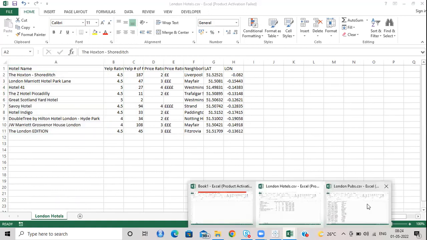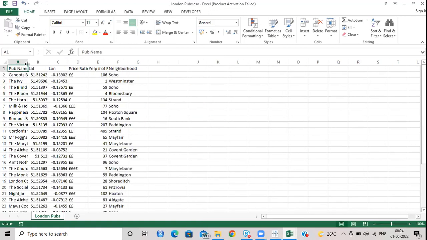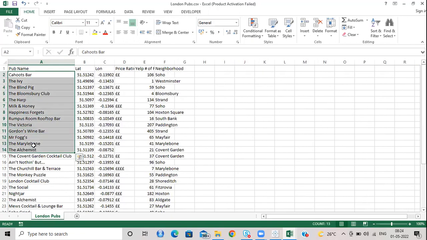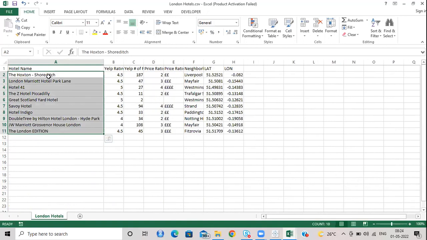Now in the second sheet, I have the pubs. These are the different pub names and their latitude and longitude and their neighborhood and all those things. So the requirement here is, we want to find out how many pubs are there within the 500-meter radius of any particular hotel.